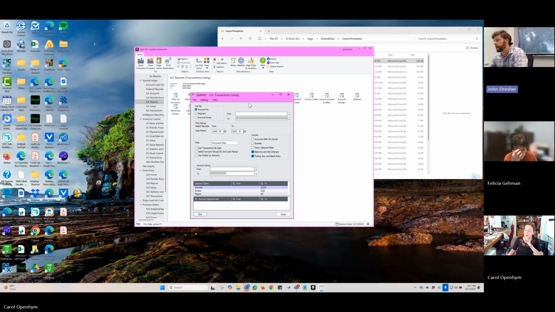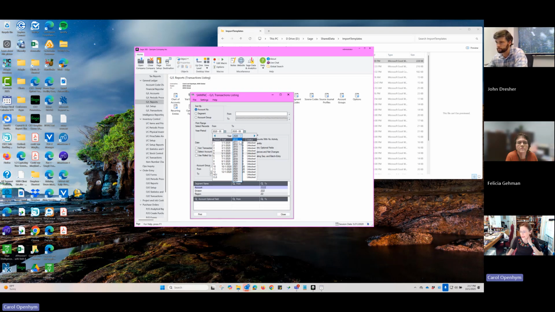Carol, can this feature look back all time? Like, can I dive into one account back 20 years? If you have data for it, then the answer is yes. You can tell by clicking on the little calendar, and then you can hit this down arrow. This is going to show you the earliest year of data that you have. So if you wanted to do the cash account over the course of 20 years, yeah, if that data set existed, then absolutely.